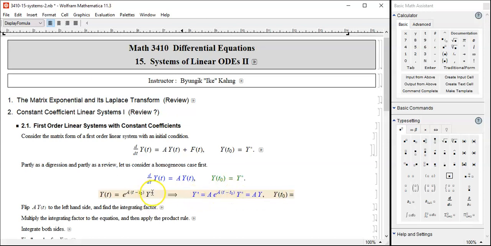So here I'm plugging in t equal to t0. So okay, I'm putting t0 right here. And what did I get? t0 minus t0, that's 0, isn't it? e to the a times 0, so we have the 0 matrix, times y star. And e to the 0 matrix, what is it? It's the identity matrix. Remember, e to the 0 power is 1, and the counterpart for matrix arithmetic is e to the 0 matrix power is identity. So we have what we want here. What we want is the IC here, and indeed, we got it.